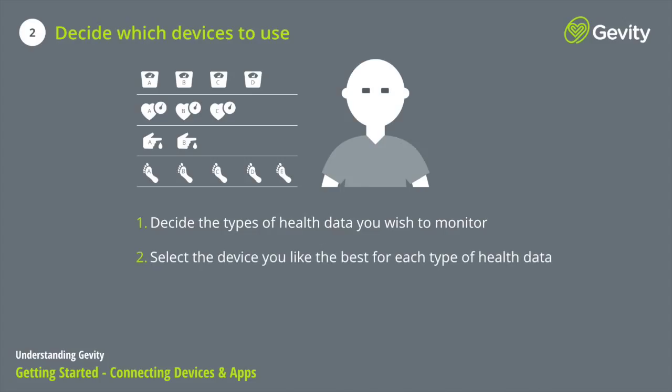Once you have decided on the health data streams you intend to monitor, you then need to decide which devices to purchase. There are plenty to choose from, but make sure you check with the Gevity website to ensure that whatever you choose will work seamlessly with Gevity. Keep an eye out for an upcoming Gevity blog regarding the things to look for in activity trackers. Lastly, purchase the devices. The popular brands are available in many places online or in retail stores.